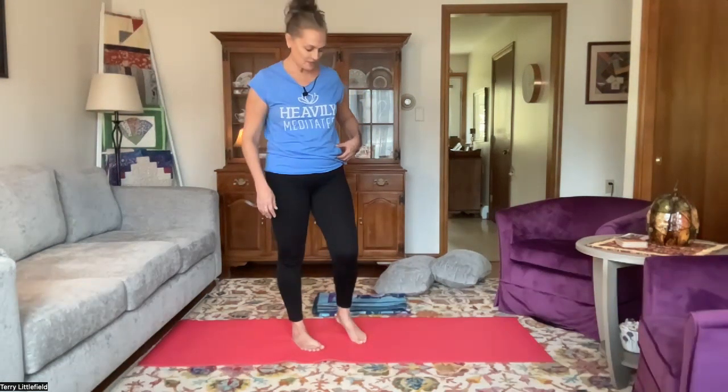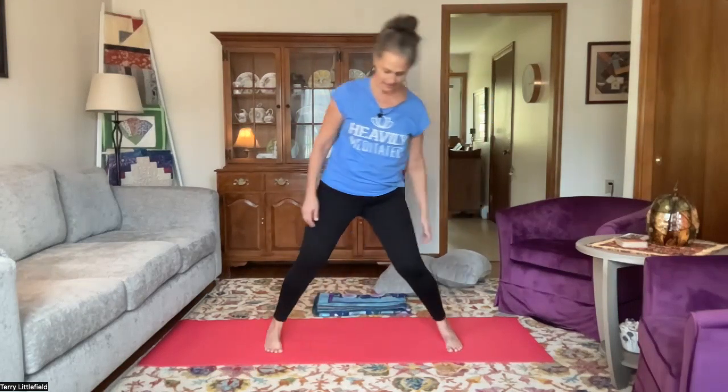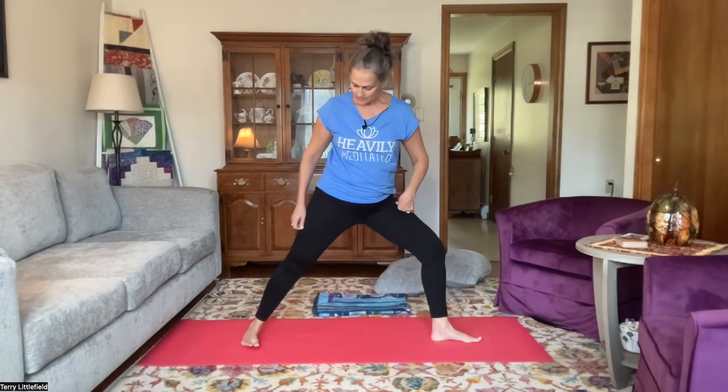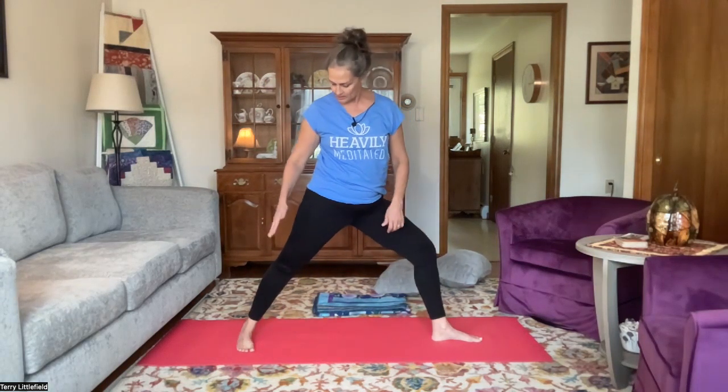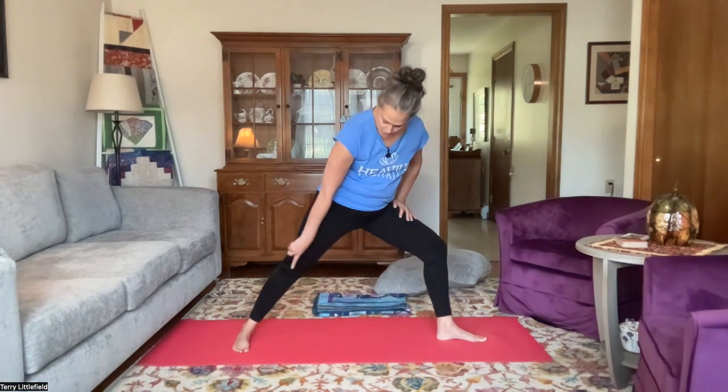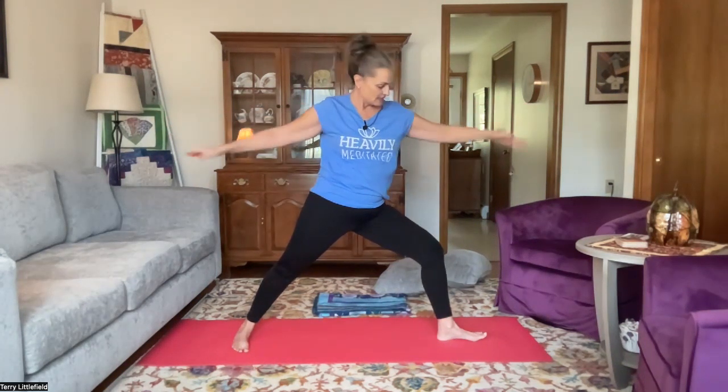Blinking your eyes open if they're closed. Take a wide stance on your mat. And let's bend the right leg. Turn it out. Back foot turning in or parallel. Create your warrior two for today. Heel to arch alignment, perhaps. Remember, you can always adjust that. And where would you like your arms? Hands on hips, maybe diagonal, maybe reaching out.